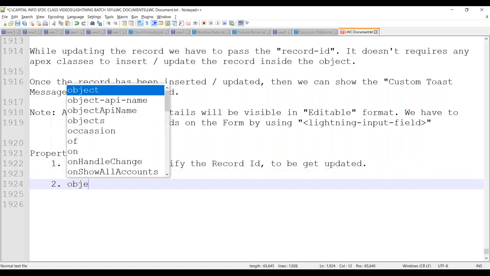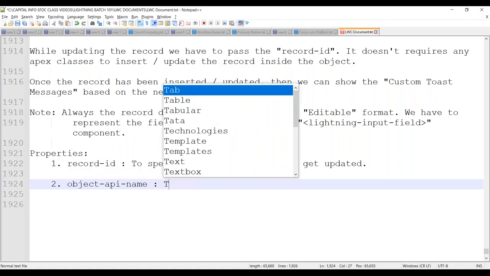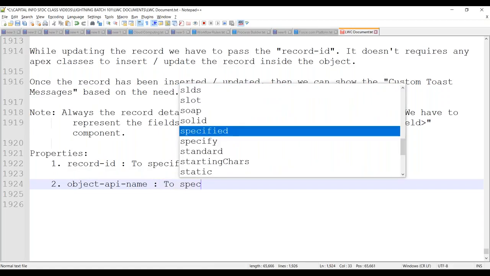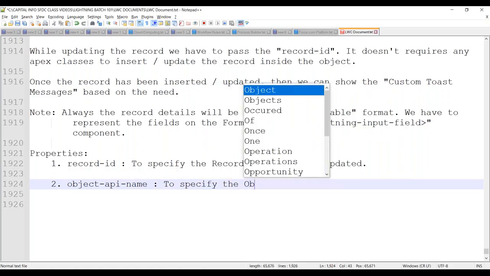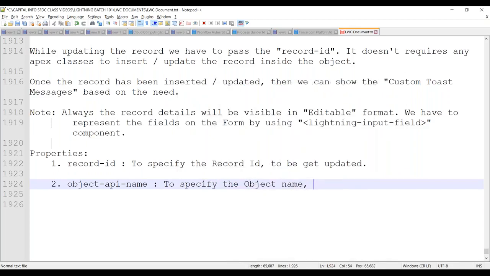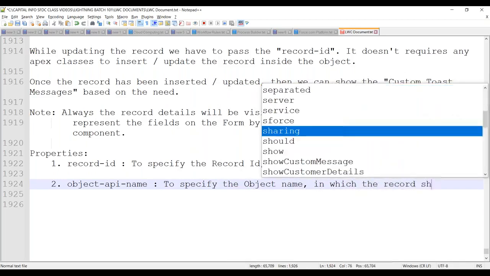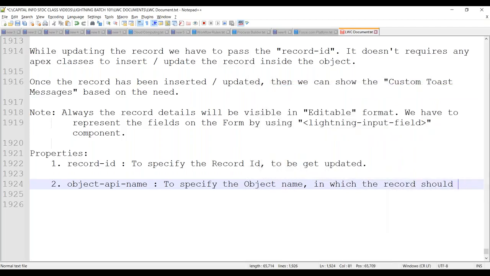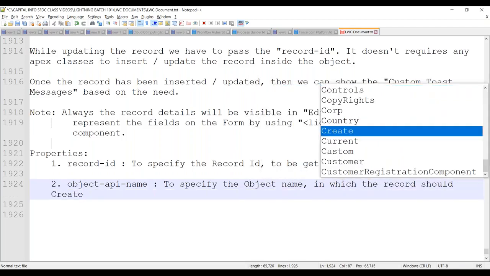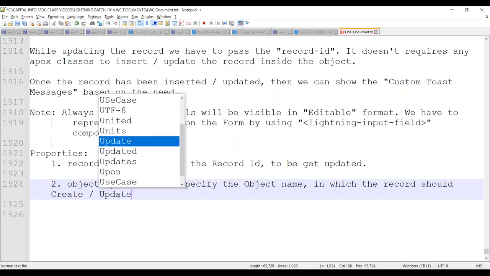Second one, object API name, to specify the object name in which the record should be created or updated.